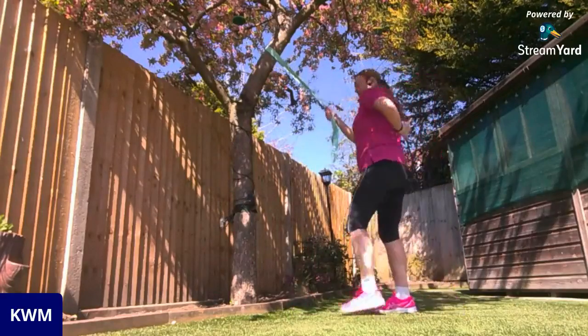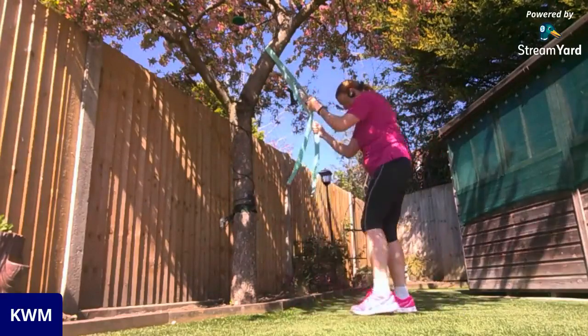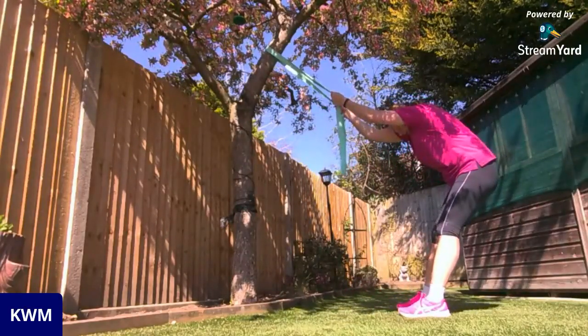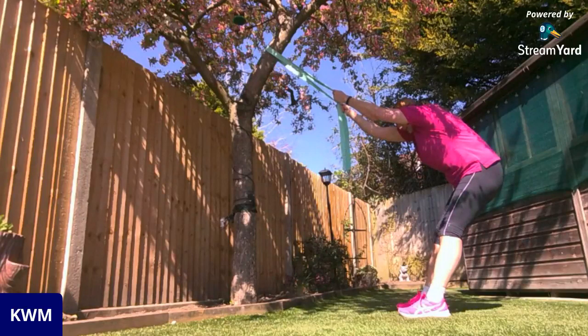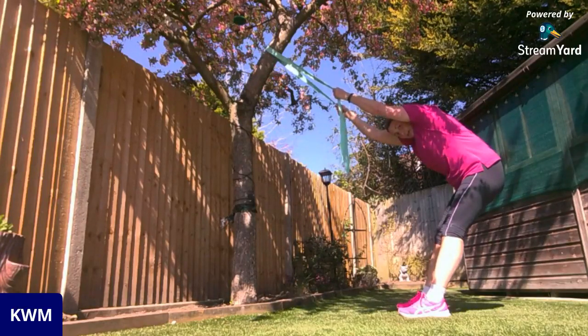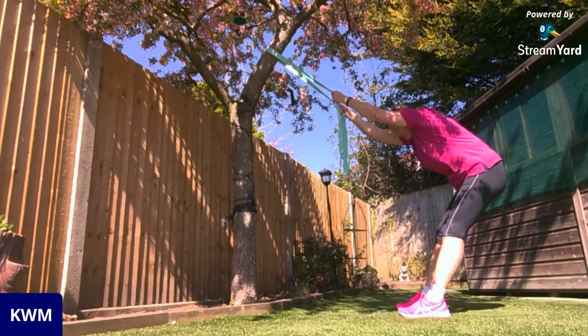If I wanted to stretch through my upper back, I could hold onto the strap, just lean back. The tree is taking my weight, thank goodness. Make sure you check out whatever you're going to do this with, that it doesn't move, break, snap, because it'll be really nasty. So only use fixed locations.